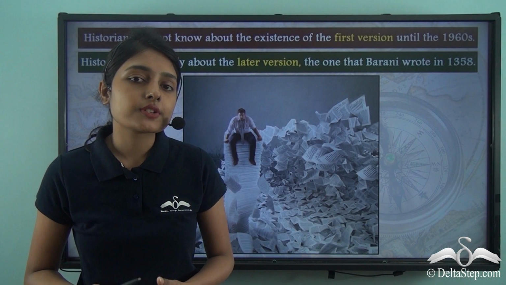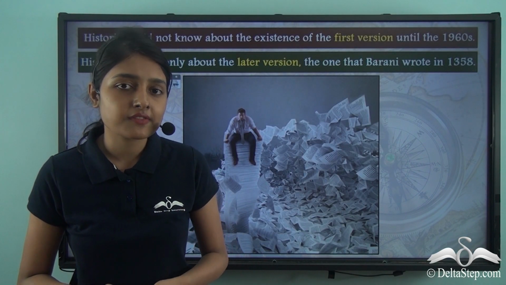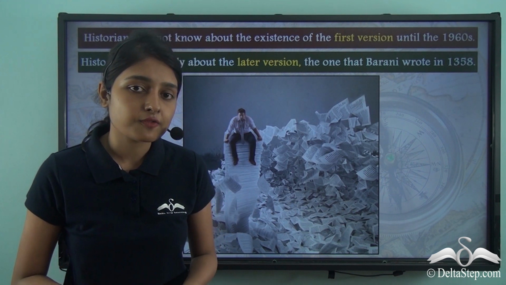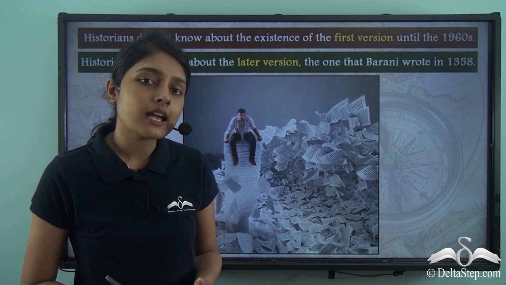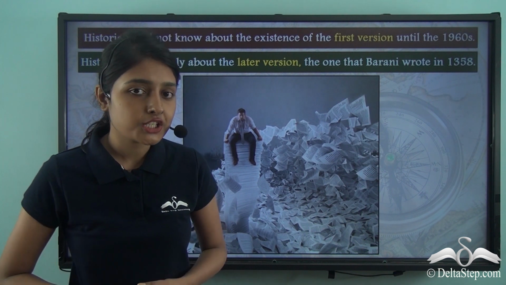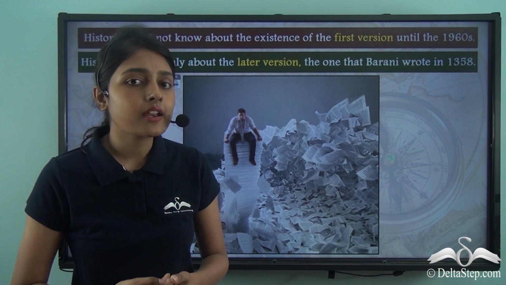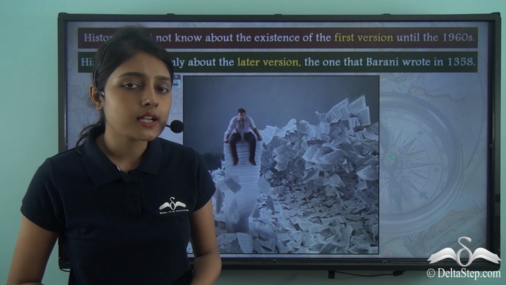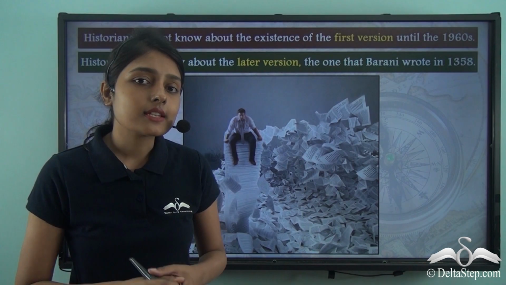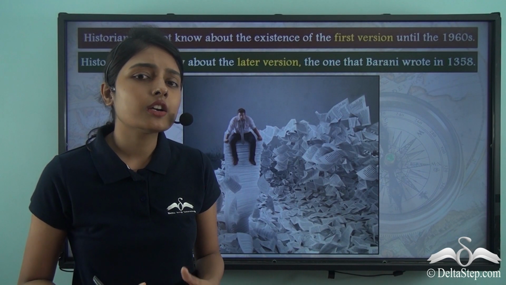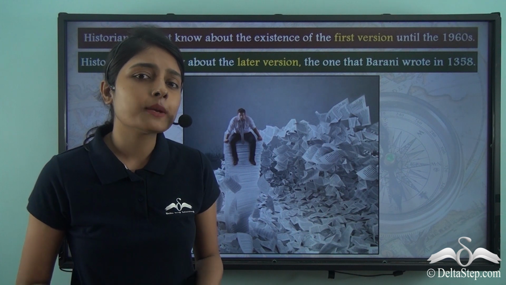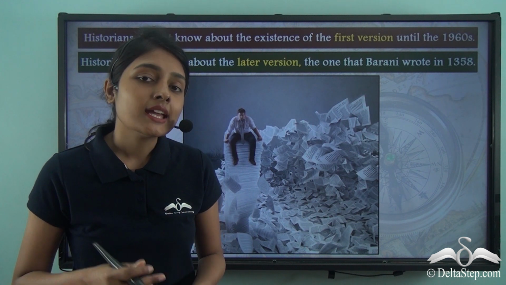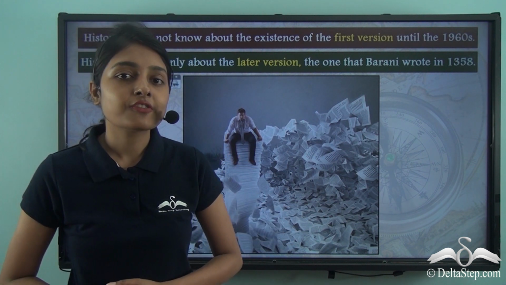So in this way the process of understanding history also becomes very difficult, because when the historians did not know about the existence of the first version, they were not able to understand what this chronicler had written initially. They were constructing their history on the basis of what they found in the second version, and after a few years they found the first version. Now this is something that happens when historians are studying and working on piles and piles of manuscripts. So many important pieces of information get buried under these piles of manuscripts.